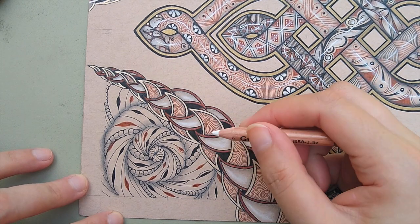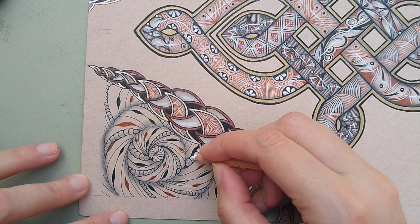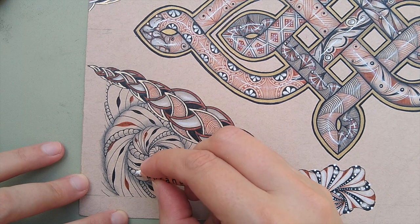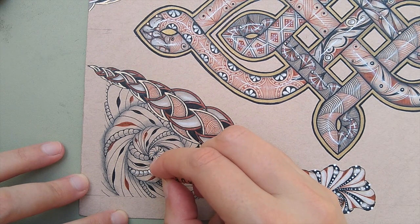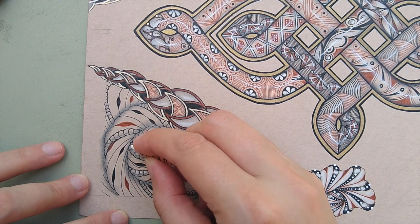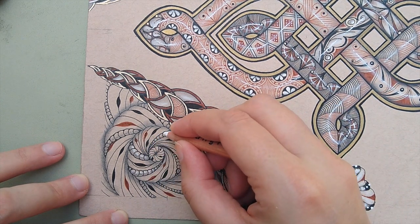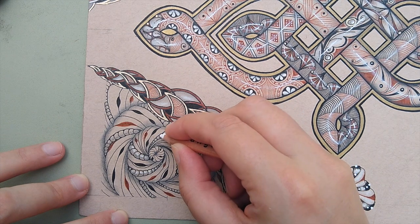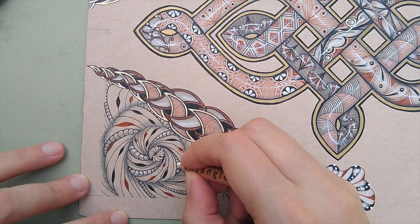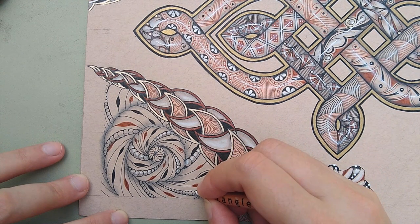And I first want to start actually with some of the little details. So I'm going to put a little bit of white charcoal in on my little orbs. Not too much. I'm trying to practice being a bit more judicious with my white charcoal. That way it doesn't take over. And I try to remind myself I can always add more if I need to. So I'll just put these little dots of white charcoal where I can, where they logically seem to fit in.